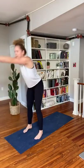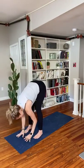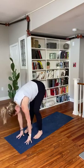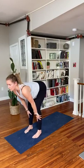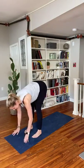Lift all the way up, breathe in. Exhale, bend the elbows. Inhale, lift. Exhale, fold, stay here. Pedal through the feet. Shake the head, yes and no. Then take a halfway lift. Bring your hands to your shins. Pull your heart forward, draw your shoulders back, breathe in. Exhale, hands to the mat.